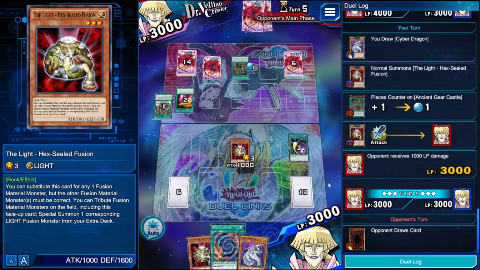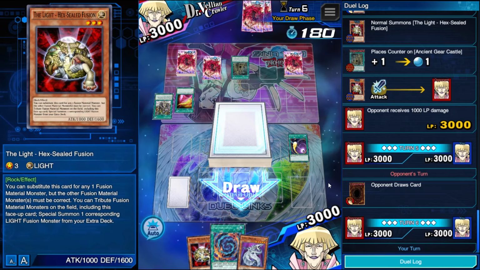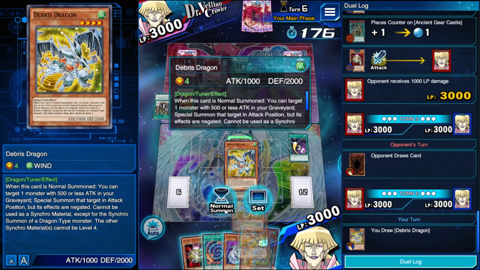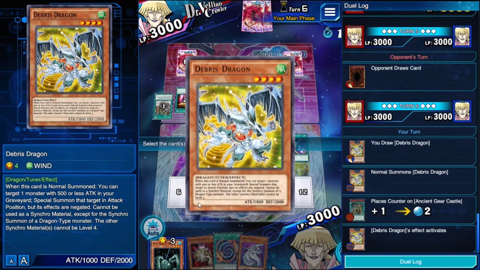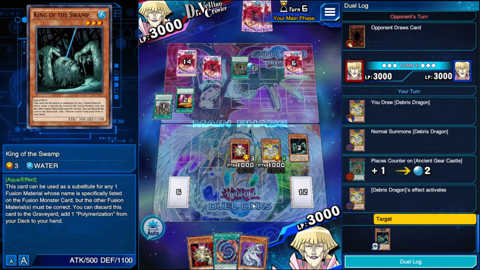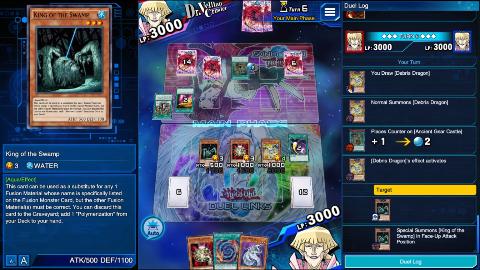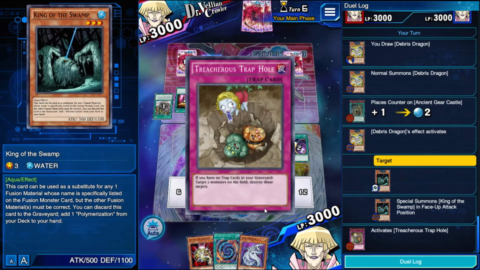It's very weird. Because you can substitute this card for any one fusion material monster, but the other fusion material monsters must be correct. Mine are correct. Whatever. I'm gonna Debris here. Get a cool Gungnir play in. Okay, I'm getting Treacherous. That's fine. Sure.